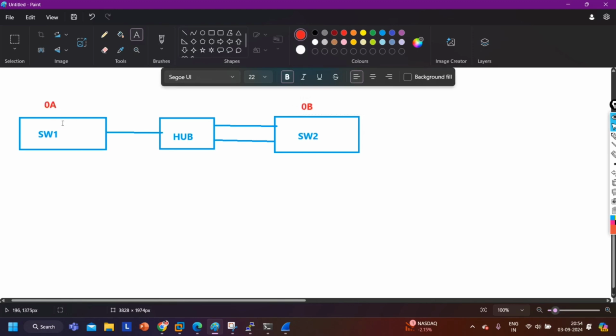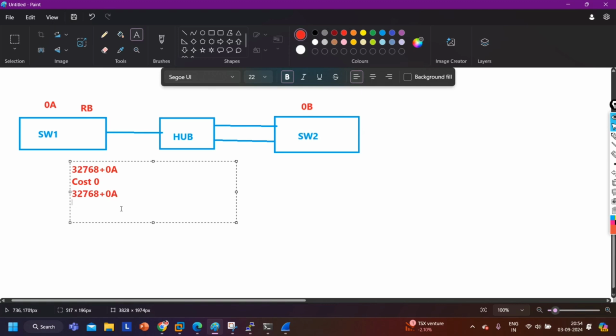Which switch will become the root bridge? Switch 1, the root bridge, right? It will generate its BPDU. In the BPDU, the root bridge ID will be 32768 plus 0A, cost will be 0, and the sender bridge ID will be the same because it is the root bridge: 32768 plus 0A.